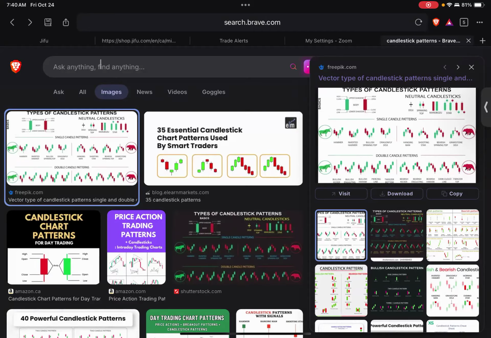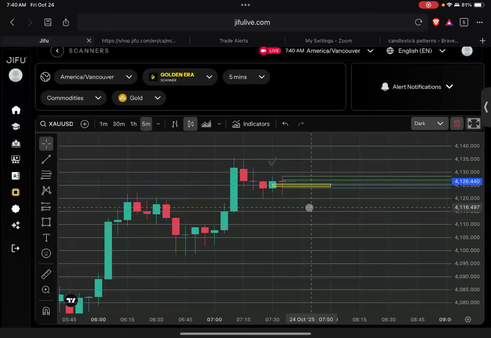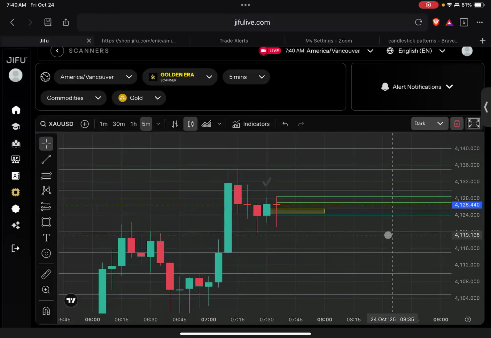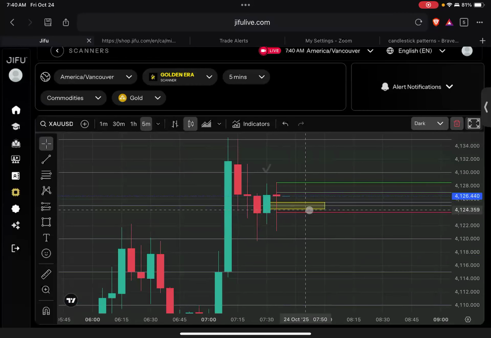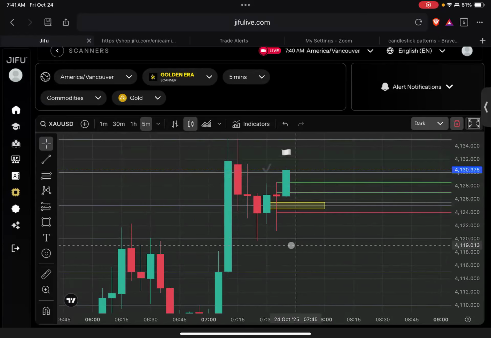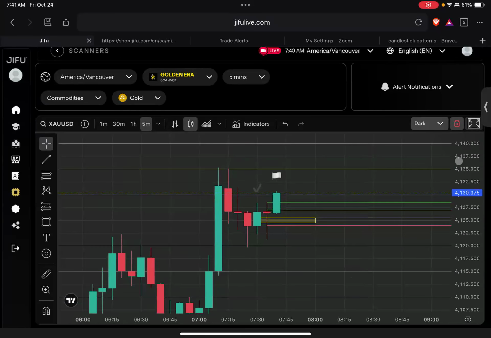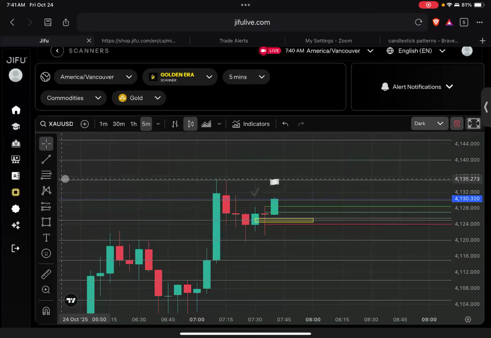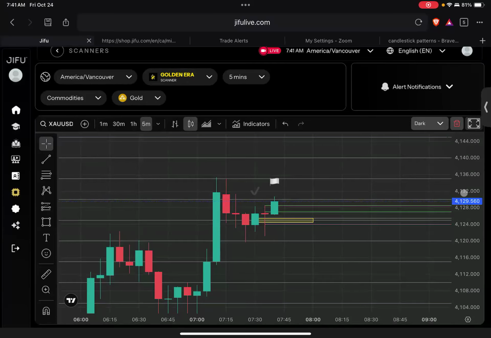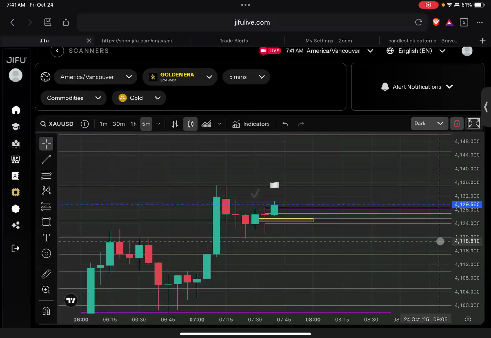And if we see right now, we did have one of those patterns on the smaller time frame on the 1 minute inside of this area, which now the market would have actually went and hit our take profit. Right, so that was actually a trade that we could have taken, but I was a little bit slow to analyze that. So we're just gonna wait for the next one.